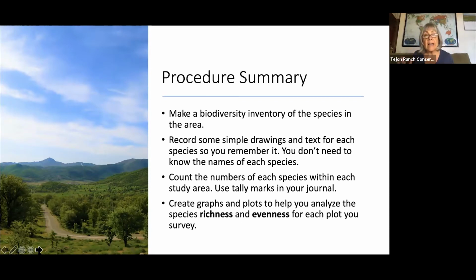And so I highly recommend that when you are studying these two areas, they're close together. You'll notice when I show you my sample that I actually did one in a part of my yard and the other on the outside of my yard. And I found that despite the fact that they were right next to each other, they were extremely different. That was pretty interesting information that I learned from that. So you want to try and pick two areas that are relatively close together.